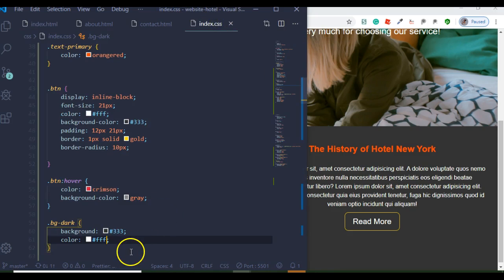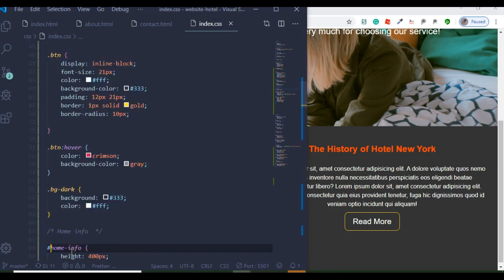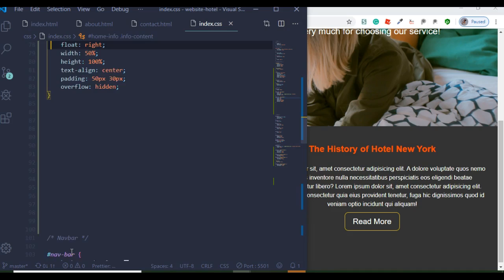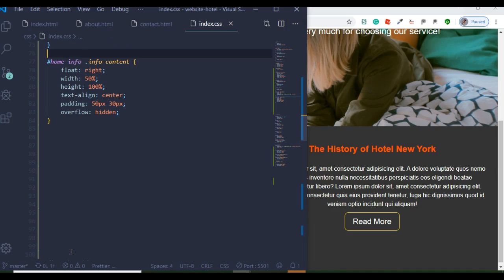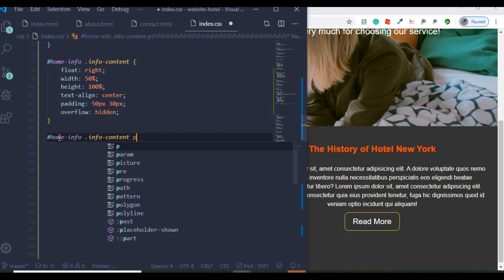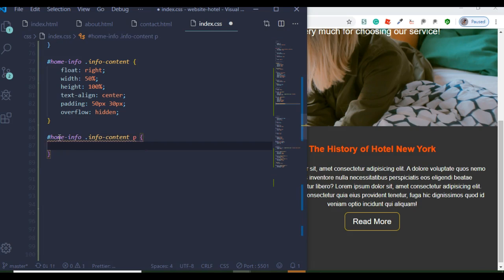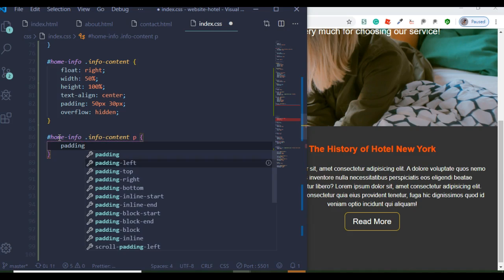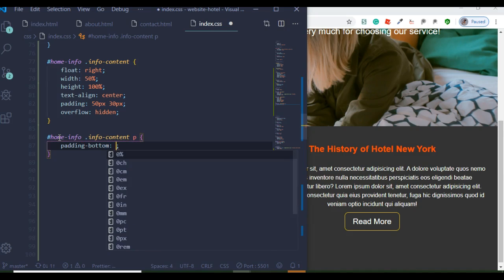So to do it I have to go down and just take this selector. I'll just copy it, and I have to specify, and to do it I have to choose P, and I'll just say padding-bottom, top right bottom, maybe 35 pixel.